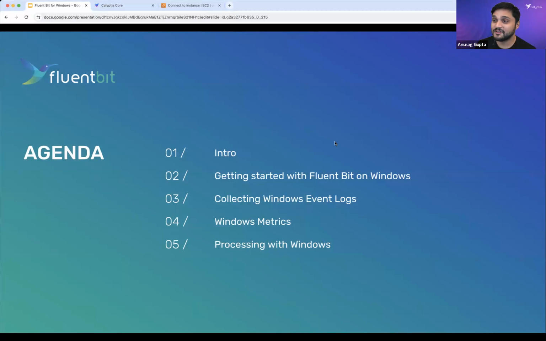And then last but not least, we're going to talk a little bit about processing. One of the big things about Fluent Bit is it's not just a collection agent. It's not just grabbing logs. It can do some processing. We can perform things like excluding and including events, and from there really munging with the data so that it's going to be the most useful for folks.